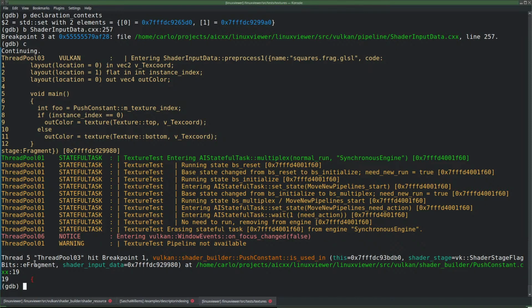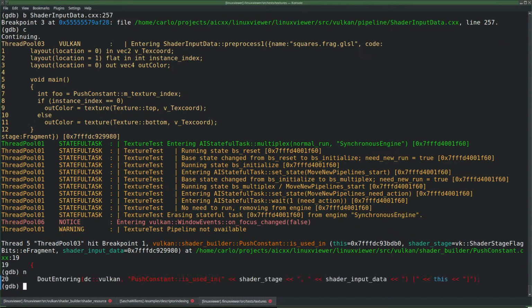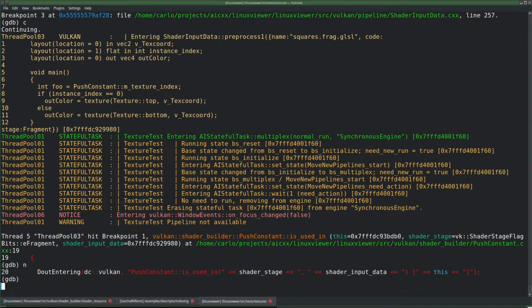What a fragment shader. And then... And then nothing. Hello?